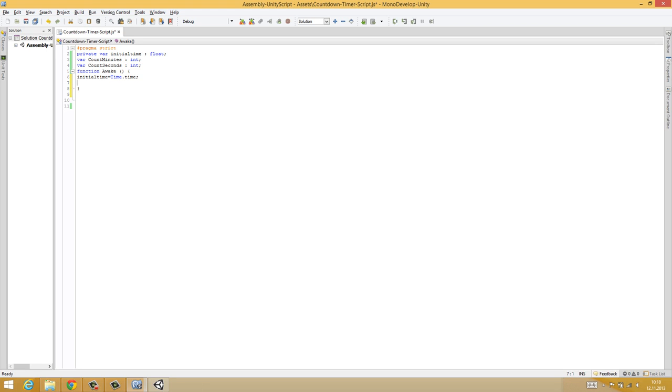We now have to convert the minutes into seconds by multiplying them with 60 and add the count seconds. This step is necessary because the time function is also counted in seconds and not in minutes and seconds. We will multiply the count minutes by 60 and add them to the count seconds and save this value also in our count seconds variable.